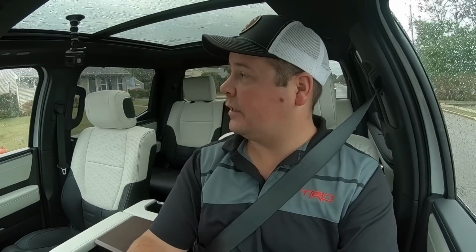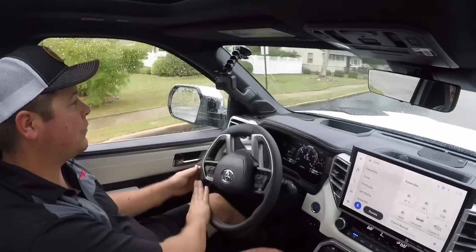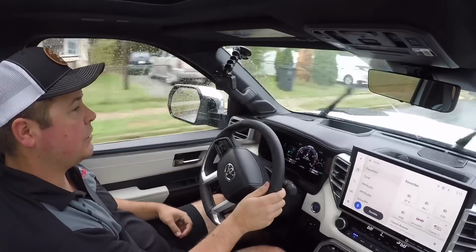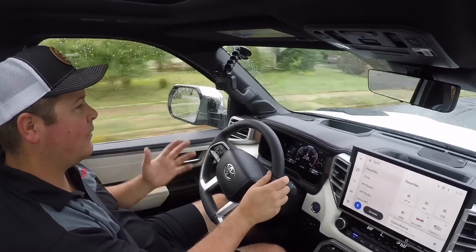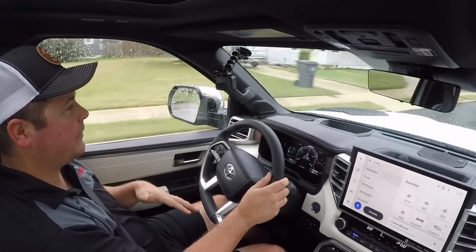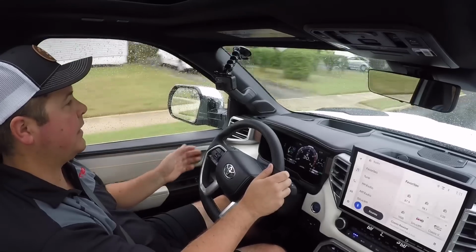I just know from talking to you guys for years that you wish the black headliner was available for even the last generation Tundra. But as far as ride, I always take the little drive through the neighborhood before I get on the main road, just to get a feel for how it feels on the local roads, stop and go. Brakes are amazing on the new generation Tundra. Really doesn't matter what trim you get.